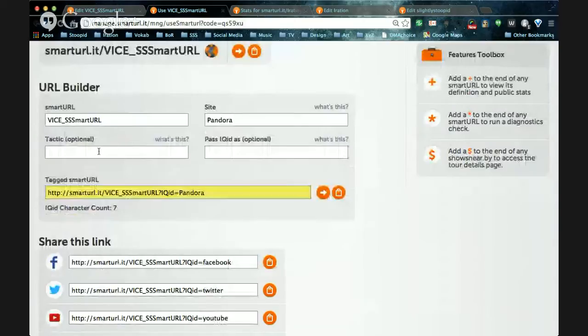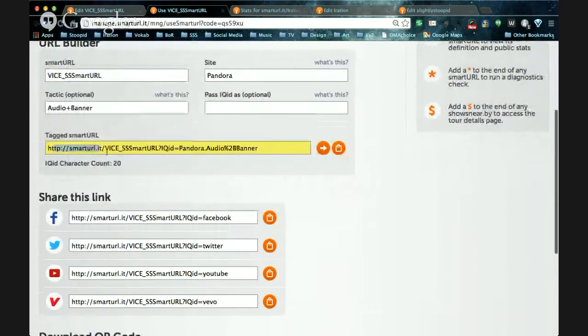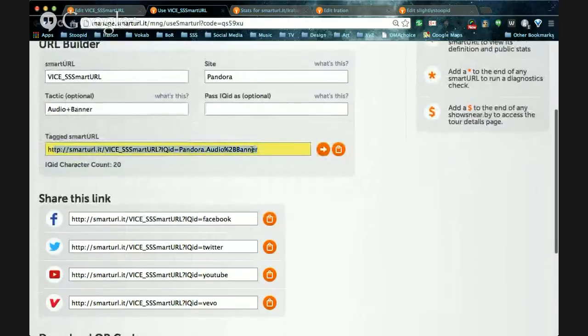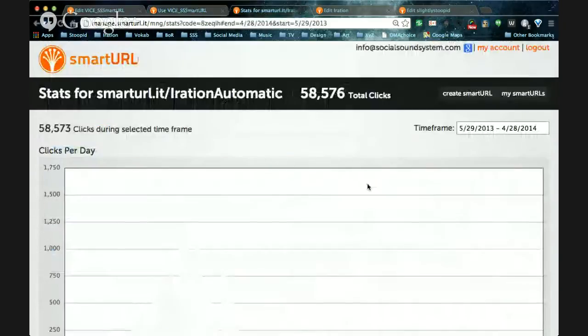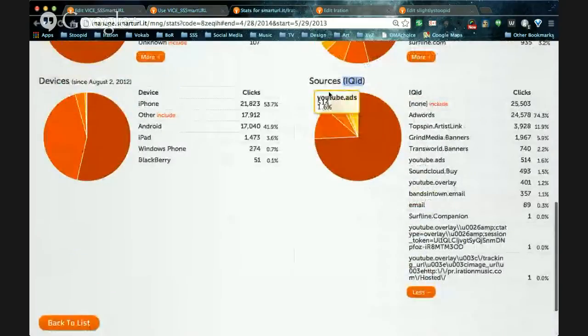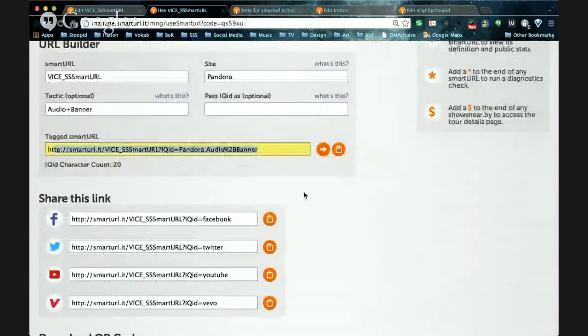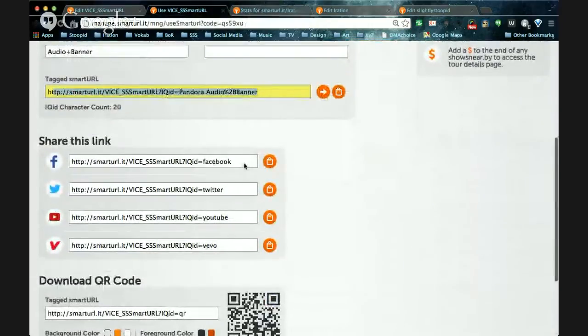HBO Go, and let's say these were audio plus banner. This is creating a tagged SmartURL with that specific IQ ID so that you would know that all the stats would be tracked here under the same SmartURL and IQ ID. It also gives you the basic ones here automatically, which is definitely helpful.